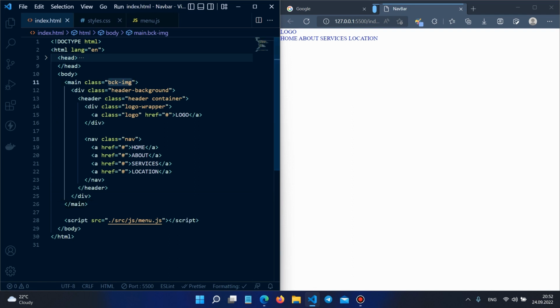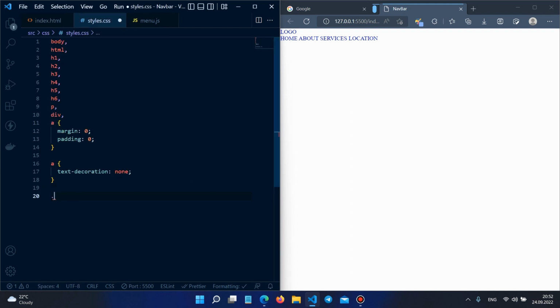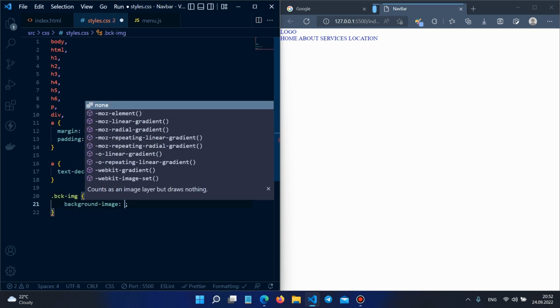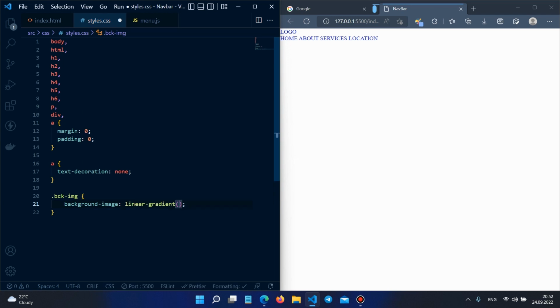But first, I think the first class is the background image. Let's style it. It will be background-image, linear-gradient, RGBA, 0, 0, 0, 0.6, 100%.